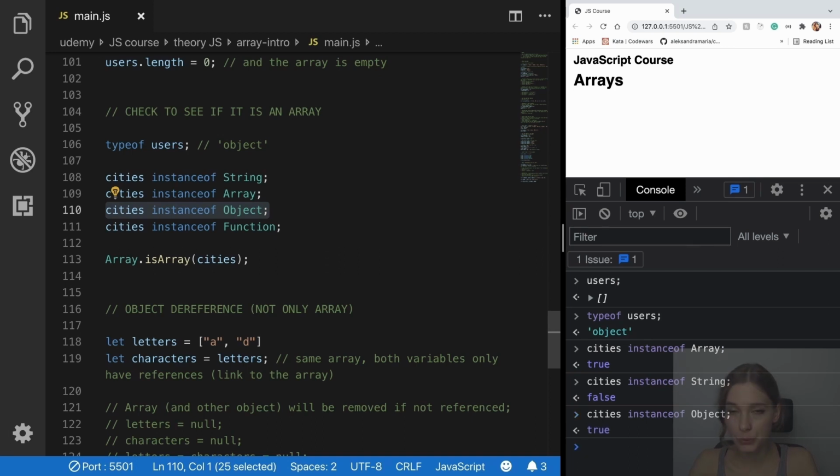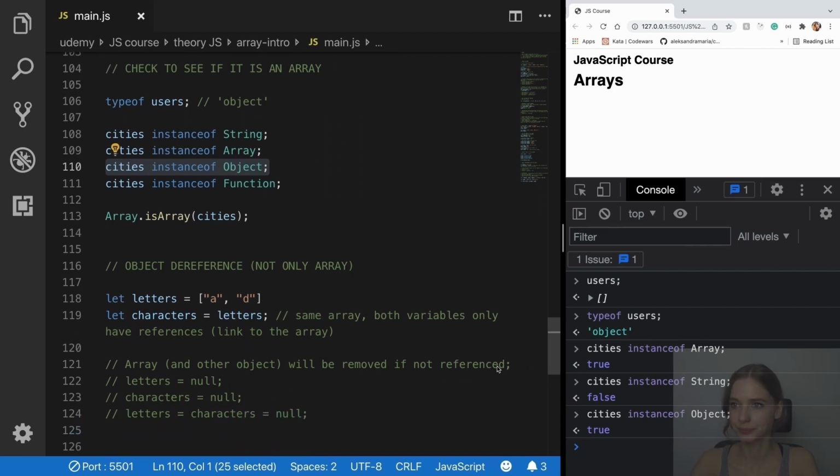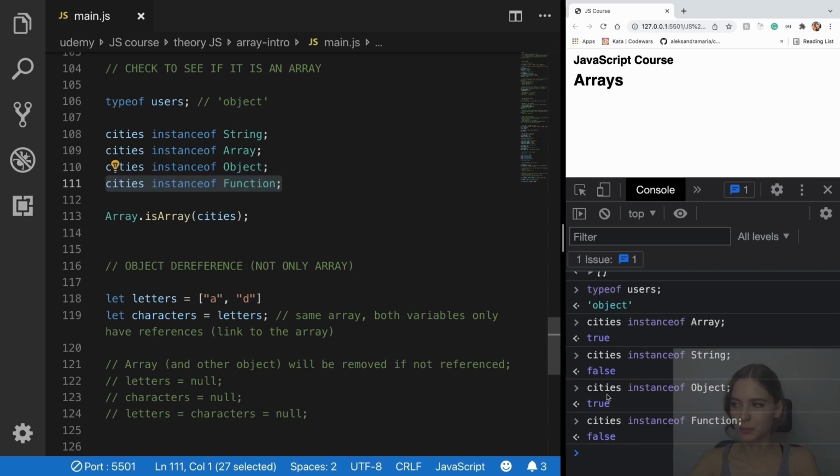And it's also true because array is under an object, right? And cities instanceof Function, false. So cities will be an instance of an array, but it will also be an instance of object because arrays are objects. Something to remember.